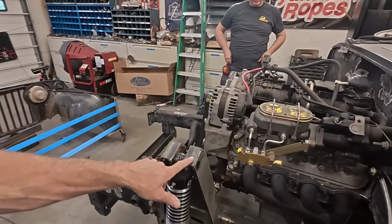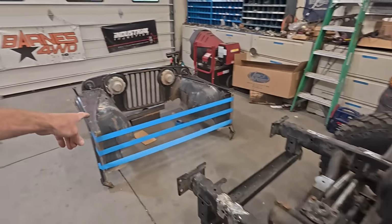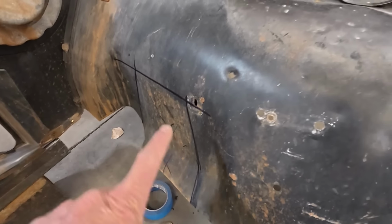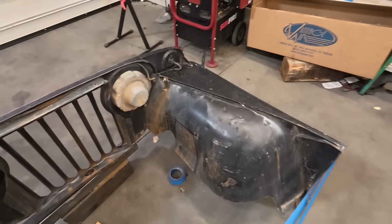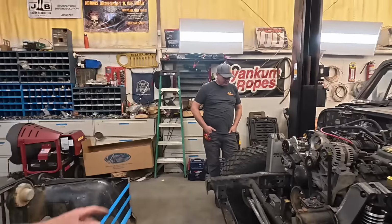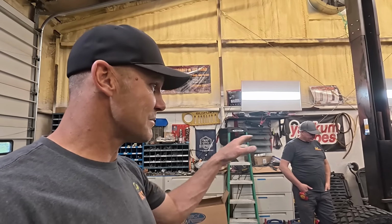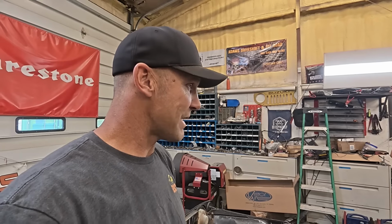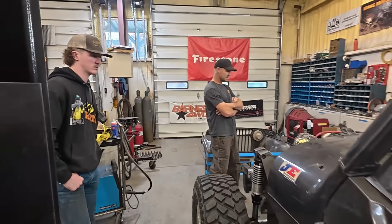So we know these shock towers are going to come up inside the fender well here. You can see the cutout, well, the paint that we've put on there to try to figure out how we're going to cut these. We're still not sure. We're going to lift this thing up, set it on there, and get a rough idea of where they need to be. Then we're going to start hacking and cutting, and by the end of today, have a front clip on this thing. See if we can't make it look like a Jeep. That's a plan. Let's see what it looks like.